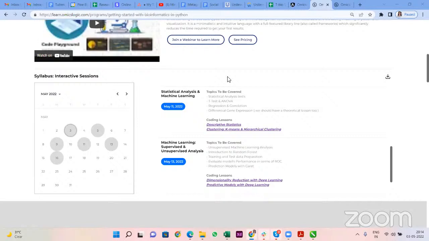Now I would like to pass it on to Dr. Raghav to help us get started with Python. So before going forward, can I ask the participants, do we have any new participants for Python? Or if all of you who are present here have been present for the R session, then we can quickly go straight to the Python session instead of the same introduction that I have planned.